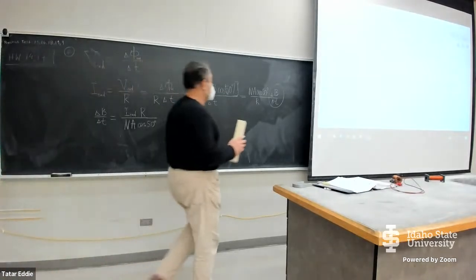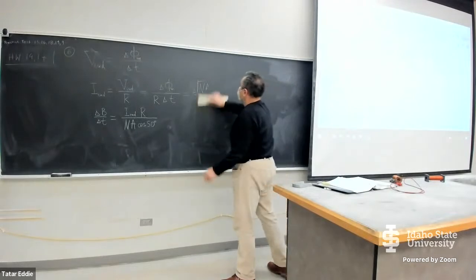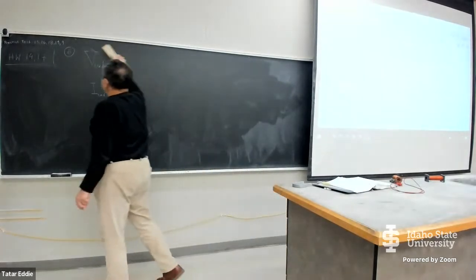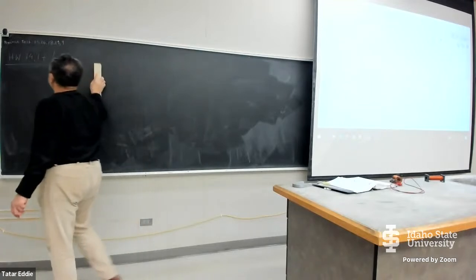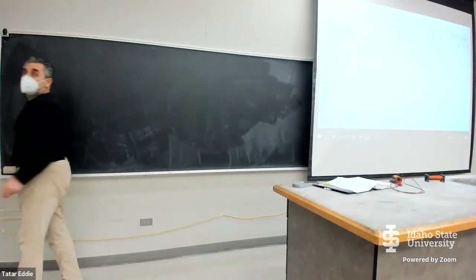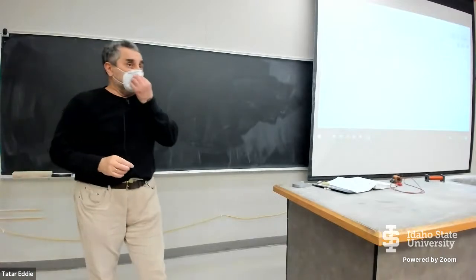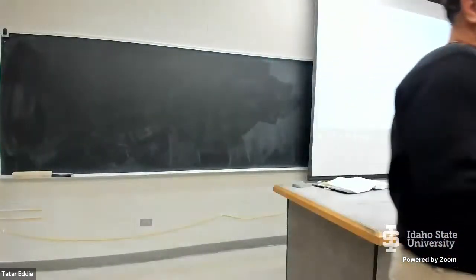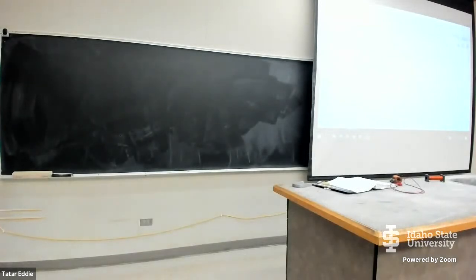Let's start chapter 24. It is an important chapter. But again, that chapter is based on the previous chapters. And the main topic of the chapter is electromagnetic waves. So what is the definition for a wave? A wave is a pattern. By definition, it is not something material. It is some pattern of something.